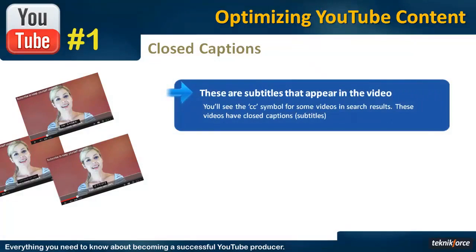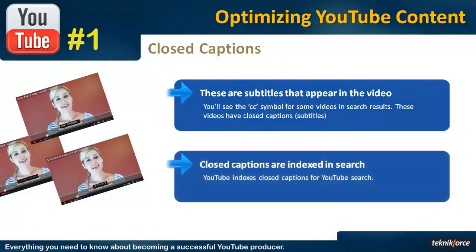You might have seen subtitles in movies, and if you've been to YouTube a lot, if you've been to some professional channels, you might have seen the little CC button, which is sometimes next to a video in the search results. And when you click on that video, you see a little square box on the bottom toolbar, and when you click on it, you see the subtitles for that video, for the dialogue in that video on screen. That is closed captions. So closed captions are the subtitles, and you have the option to enter the subtitles or the closed captions in any language you want. Now, I would recommend that you do that at least in English, which is of course the biggest market for YouTube.